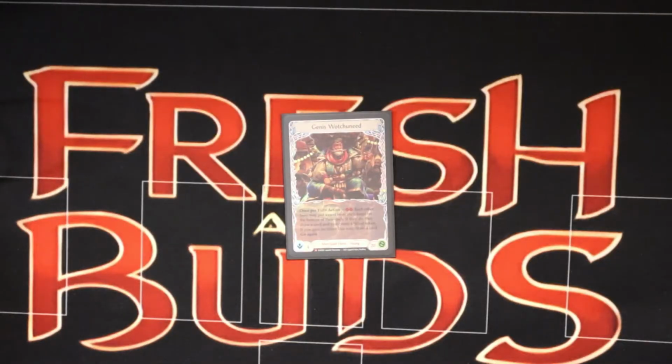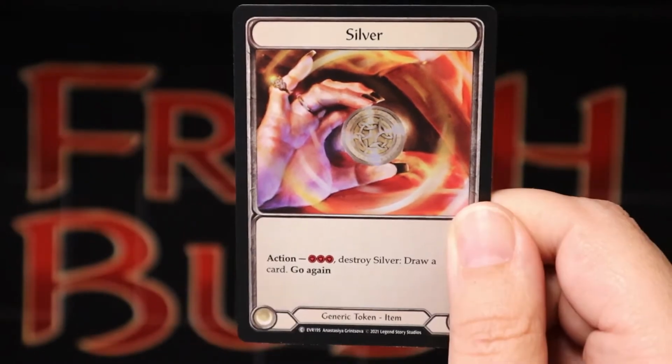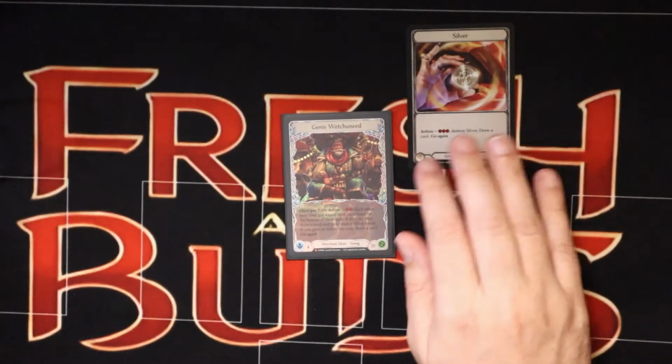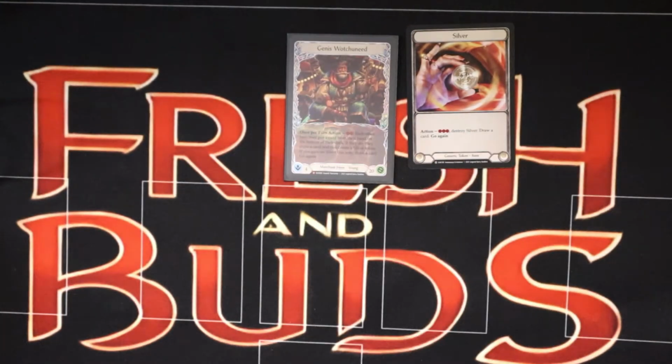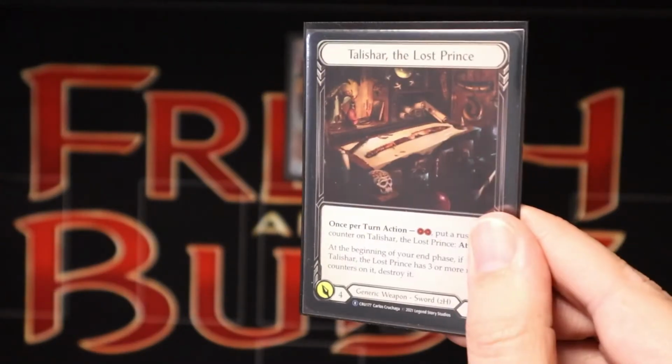And for reference, here is the silver token. You can pay 3, destroy it, and draw a card. And you generate a lot of silver tokens with this deck. So let's see how it's going to work. First, let's look at our suite of equipment and weapons. As our weapon, we have Talishar, the Lost Prince.